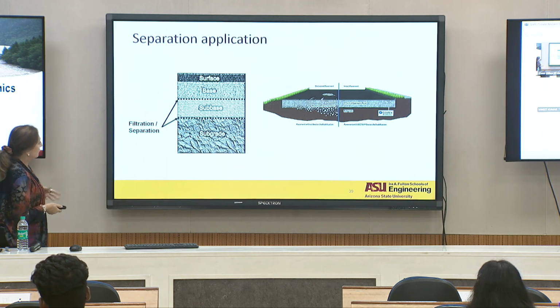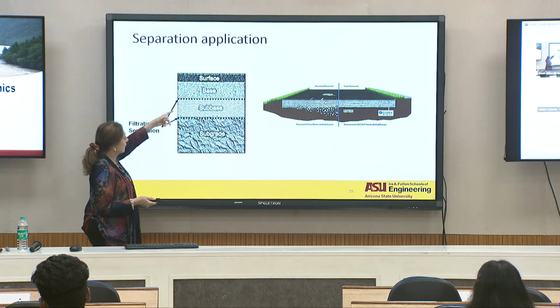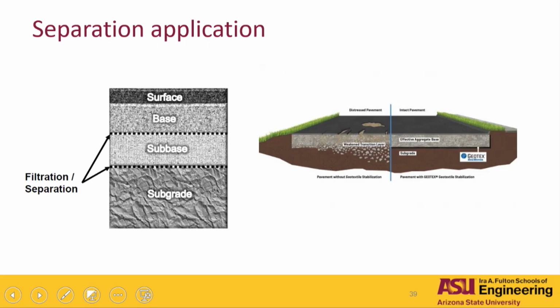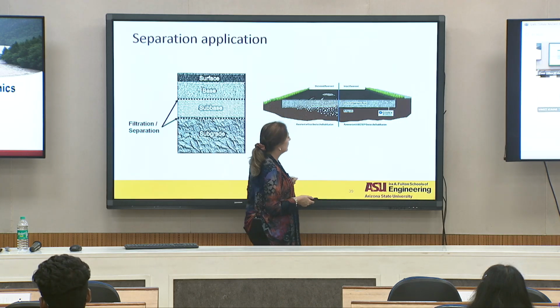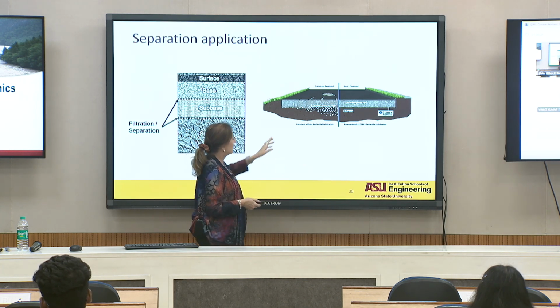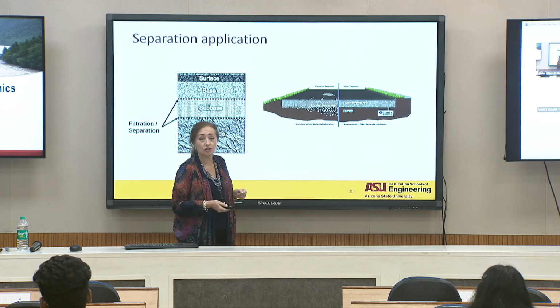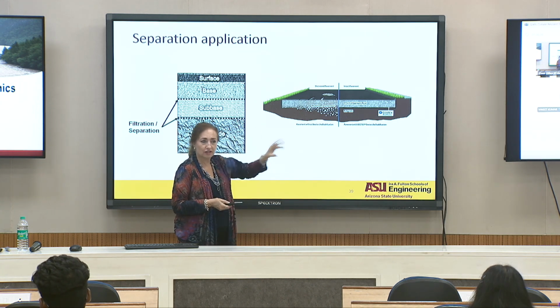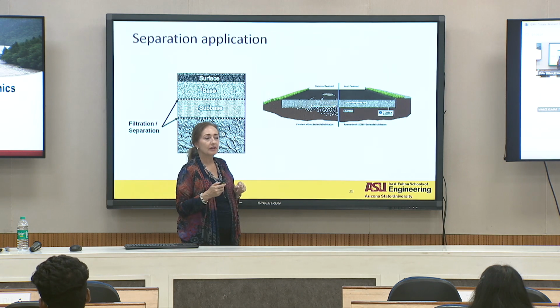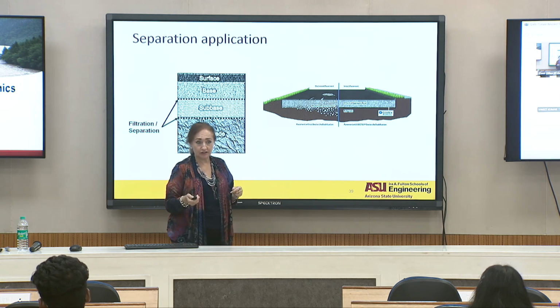Separation application, it's an easy thing, I'm not going to go much into this one. You put it between base and subbase or subbase and subgrade, and basically it eliminates the problem of gravel getting into your soft subgrade, or the subgrade fines getting up into and damaging your asphalt drainage system, your layers that have drainage.